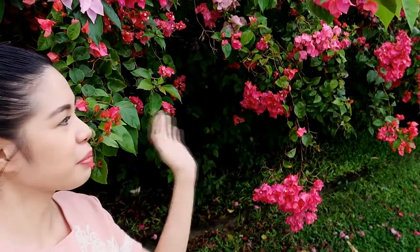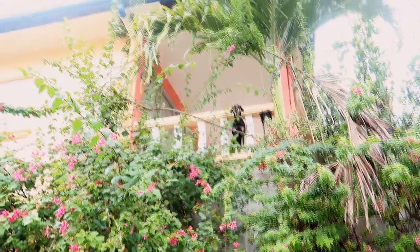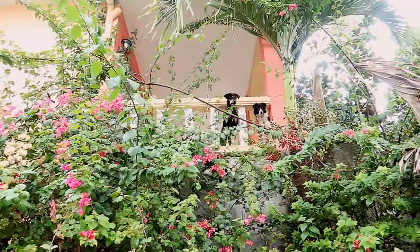Okay, wow. This place is really meant for taking really nice, cool pictures. I wish my cousin was here to take pictures here. Yeah. It's so cool! Yay! Look at those dogs! Good morning, little ones! Hi!